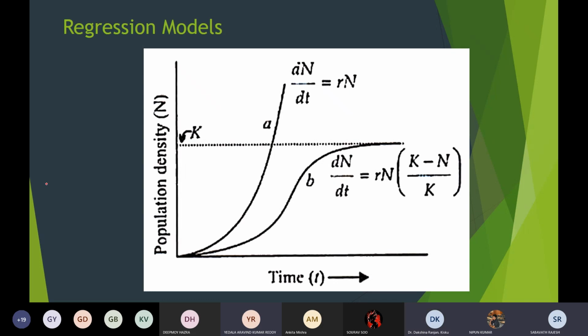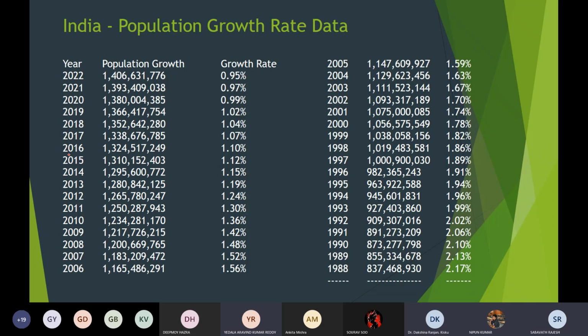So if I simply consider a linear regression, or the equation of straight line y equals mx plus c, and then we will try to fit this data in the linear regression model or linear regression equation. So what would be your x, what would be your y, what would be your m, what would be your c? If we try to model this population growth problem using simply linear regression, not logistic regression or multinomial regression or multilinear regression.